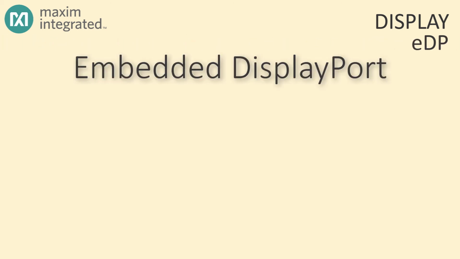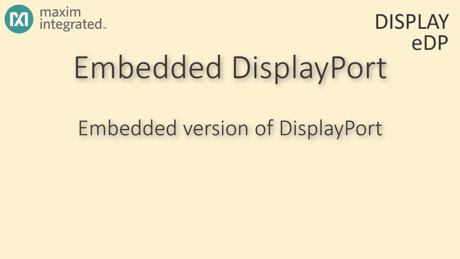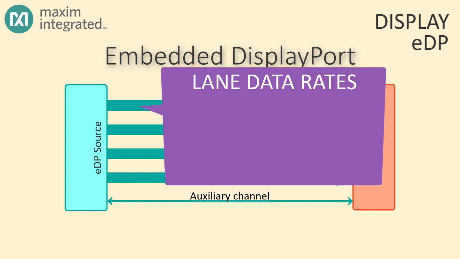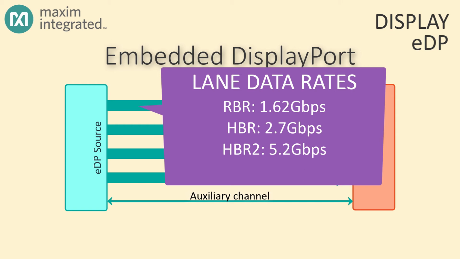The last display interface we'll consider is EDP. That's Embedded DisplayPort, and yes, it's the embedded version of DisplayPort that you may have used to connect your computer to a monitor. DisplayPort uses multiple serial lanes just like DSI and OLDI, 4 high-speed serial lanes with an embedded clock, and an additional auxiliary channel. Each lane can run at one of 4 possible speeds: reduced bit rate, high bit rate, HBR2, or HBR3. And later versions of the DisplayPort specification allow operation up to nearly 80 gigabits per second.